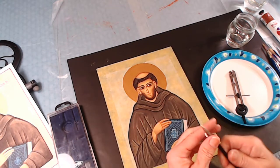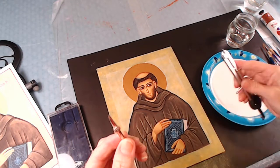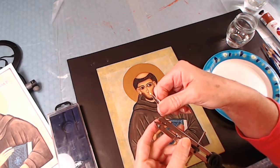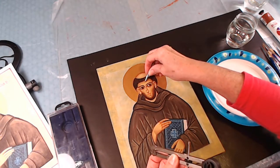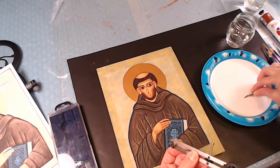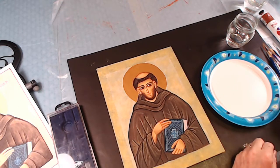We'll also be using this ruling pen tip, which is interchangeable in the compass. When we put the compass in here and put our paint in it, we can draw the halo line, then using our divot where we actually placed it before, draw the outside of our halo in. So those are some of the things that we're getting ready to do here.